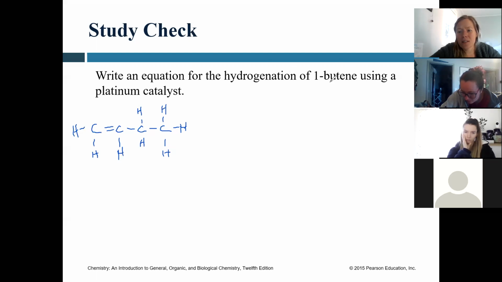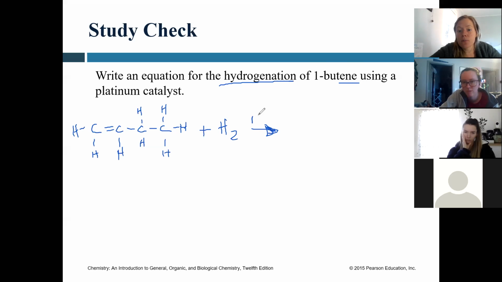Okay, I don't care about the cis and the trans here. We're just drawing this basic structure. So here is really what we're looking at. This stuff doesn't fully matter. If we're going through hydrogenation, that means that we're adding hydrogens. So I'm going to add 2 hydrogens because this is just a double bond. The ENE lets me know it's a double bond. And then I'm going to run it.